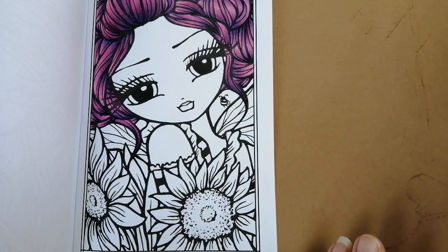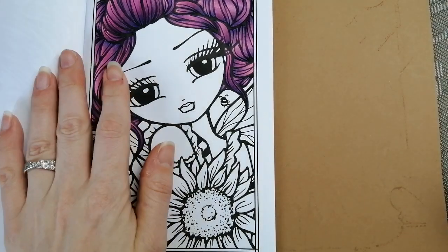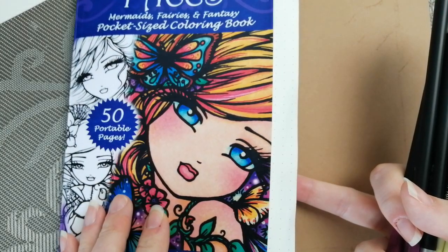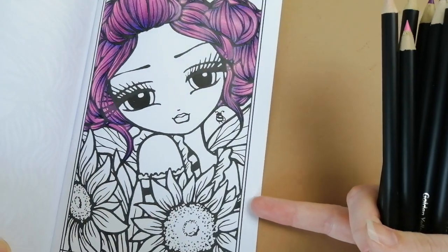So I had a request to colour with my Castle Arts pencils, so I've got a handful of them here and I figured we would finish this page together. This is my Enchanted Faces book by Hannah Lynn. It's the small pocket sized version of it.